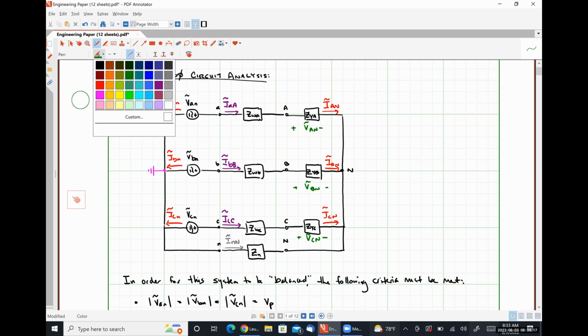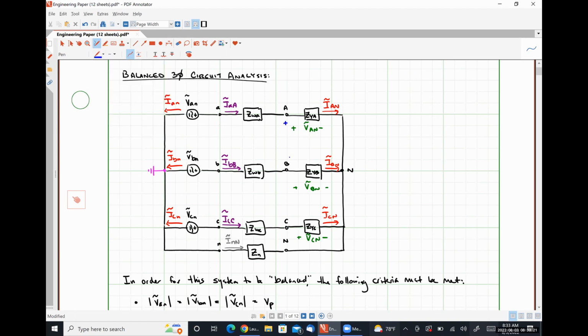It could also be shown that our line voltages, VAB, VBC, and also VCA are a balanced set of voltages, and our source side line voltages, VAB, VBC, and VCA are also a balanced set of voltages. So effectively, in a balanced three-phase system, all of our voltages, it doesn't matter if we're talking about line voltages or phase voltages, and all of our currents, it doesn't matter if we're talking about line currents or phase currents, will all have the same magnitude and 120 degrees of phase separation. So that leads us to what I'm going to call the single phase equivalent circuit.